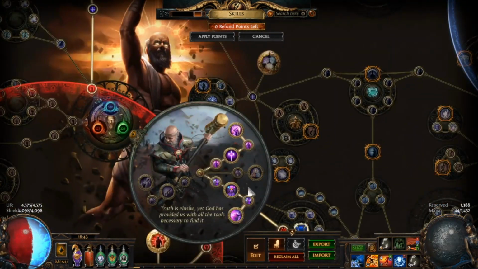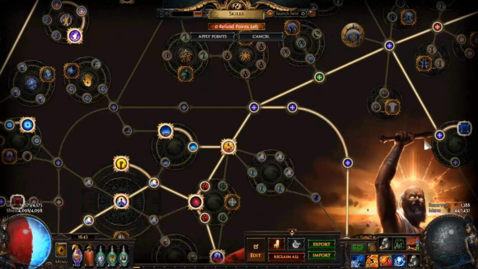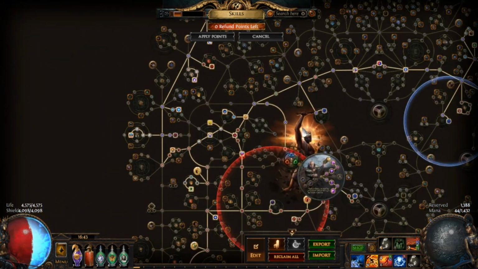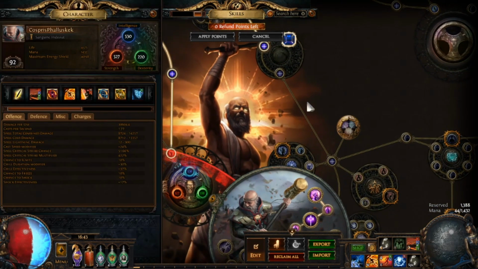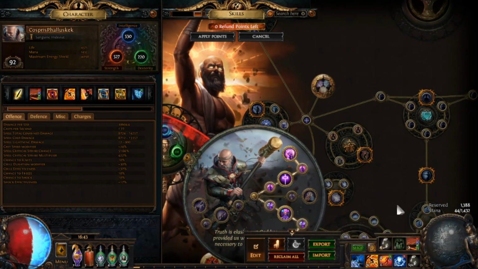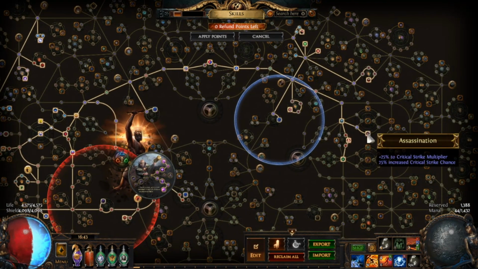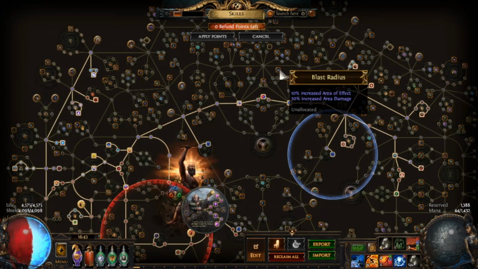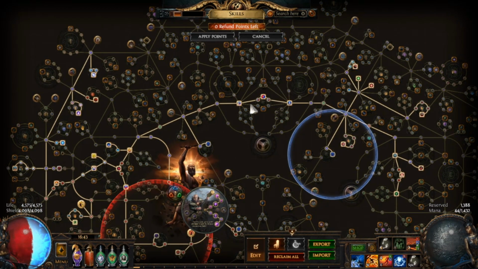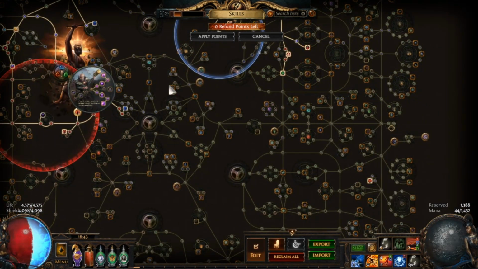So in total, we end up with a 527% crit chance from our stat stacking, as well as an additional 200% from our power charges. So that's plus 727%. Quite a lot, quite a lot. Not even counting some of the other crit chance that we have, which isn't too much. We just have stuff from like assassination and stuff like that. We're not actually going for some of the crit stuff, just arcane potency and anointed heartseeker.